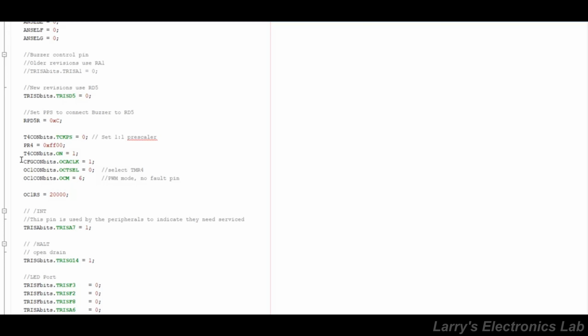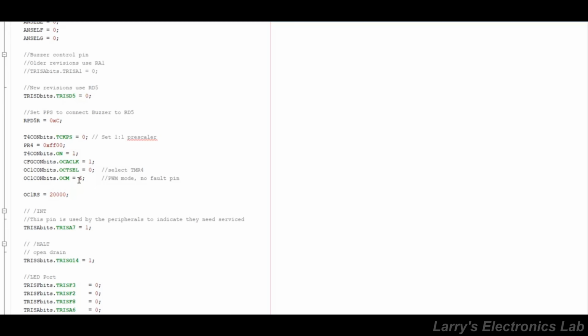So then we turn on the timer. We set the source for the PWM, and for the X, let's see, we'll check that. This selects the X or the Y timer. I'll show you what that means. We'll look at the data sheet. This selects which timer, whether it's 4 or 2. And then this one selects X or Y. I'll show you in the data sheet.